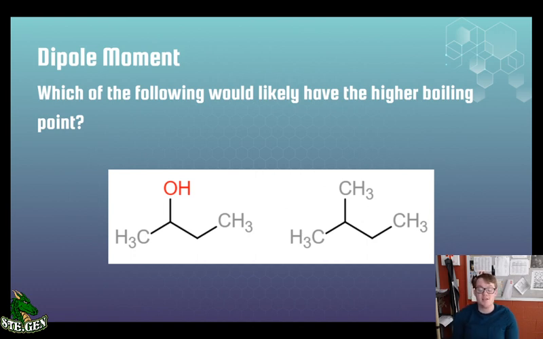So oxygen is going to pull electrons a lot closer to it, meaning it's going to be slightly negative, and the stuff around it is going to be slightly positive. And that means that those molecules of 2-butanol could actually get attracted to each other. That means they're going to have higher intermolecular forces, and therefore it's going to be less likely for them to boil at lower boiling points. You're going to need more energy to break that apart.